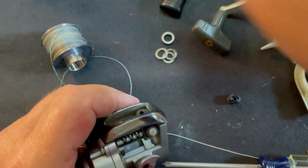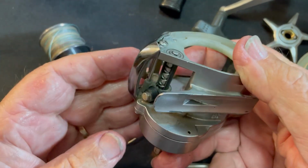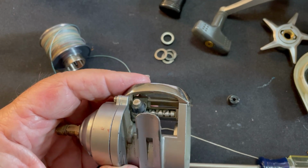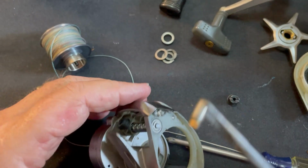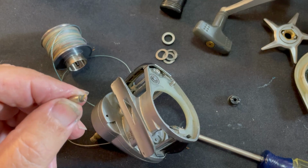Nope, it's not steel. All right, so... There, that brought it out just a little bit, which is enough. There we go. Oh yeah, that's dirty. We didn't really expect it to be any other way, did we? Yeah.